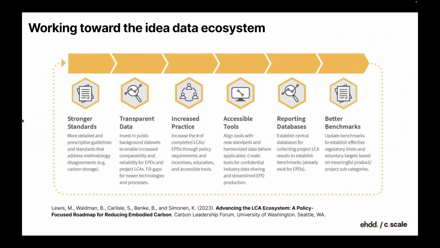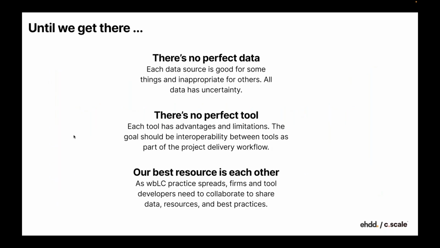So that's sort of like the current state of play. As Stacy mentioned, with the pipeline analogy, we're really working towards a better, ideal data ecosystem where we're connecting stronger standards with transparent data all the way forward into the tools that I've mentioned today, into things like benchmarking and reporting databases, to be able to look at those tools and their results across buildings modeled within them.